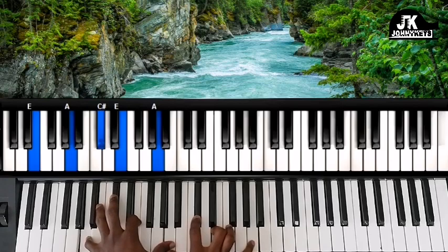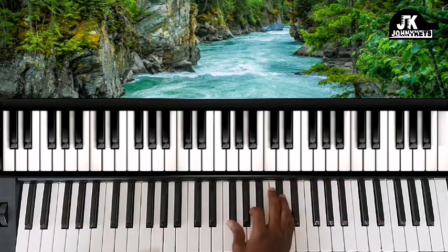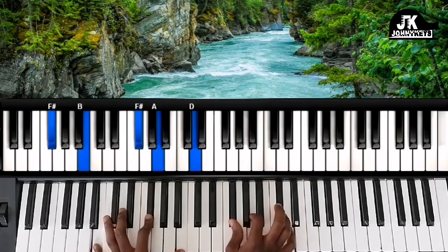Then one again. Now second time he does, okay, so this is just an inversion of this chord. So he did, left hand stays the same, which is A2, right hand, that is F sharp, A, and D, okay?